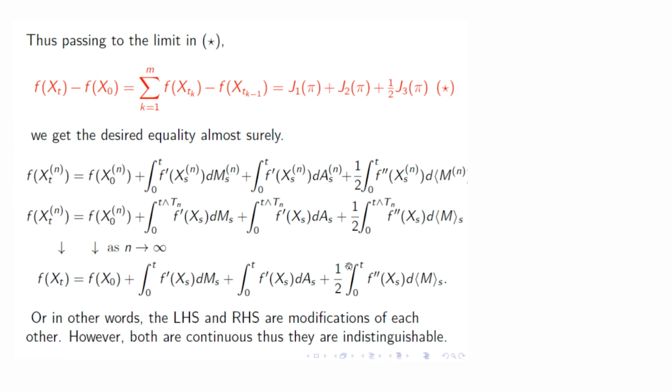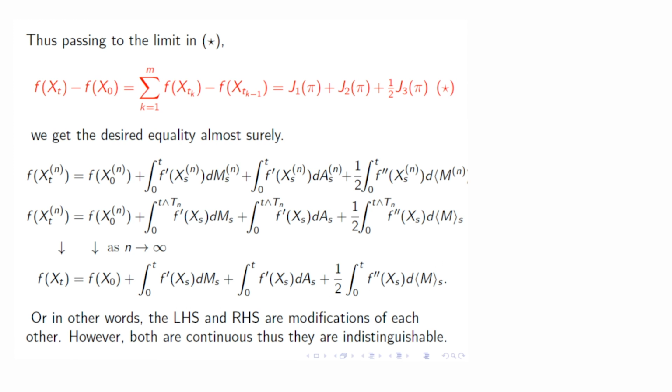So we obtain this final equation, which is not yet exactly Ito's formula, but looks like it. It is true for all t. What is the gap now? After fixing every t, we have obtained this with probability 1. But Ito's formula says that the left hand side is a process and the right hand side is another process, and these two processes are equal, that is, indistinguishable, with probability 1. What we have obtained here is just a modification.